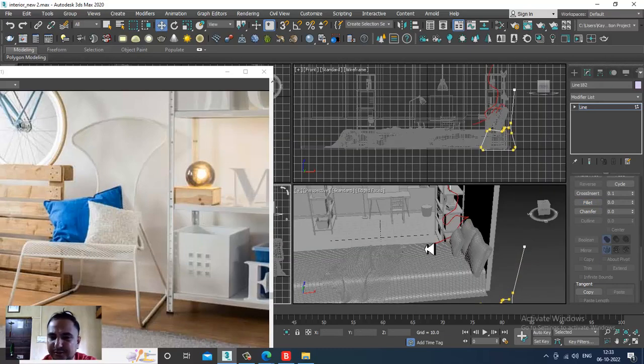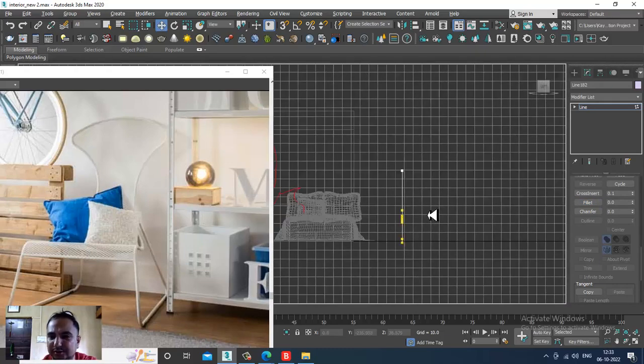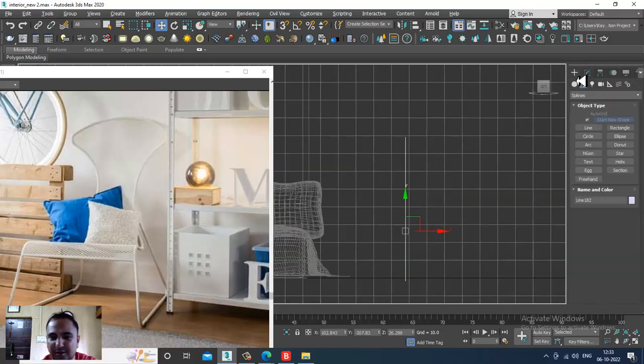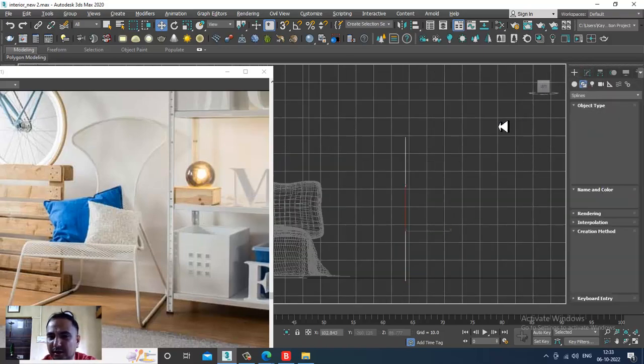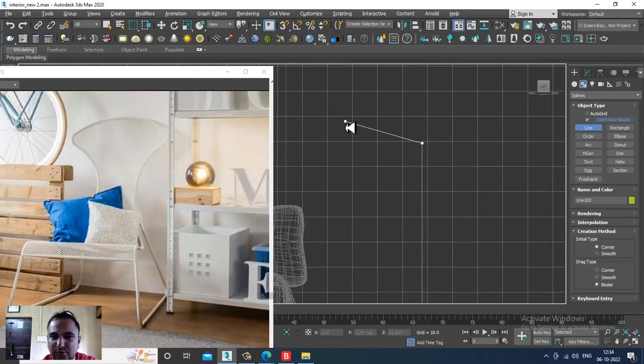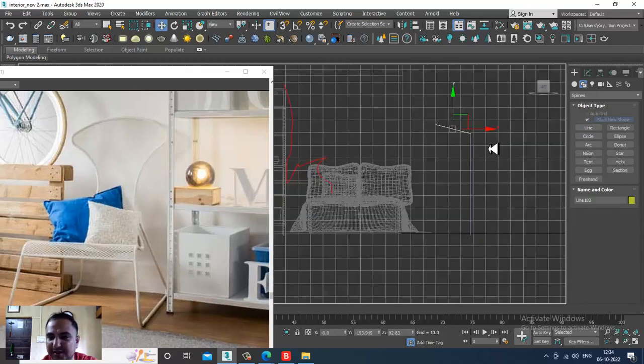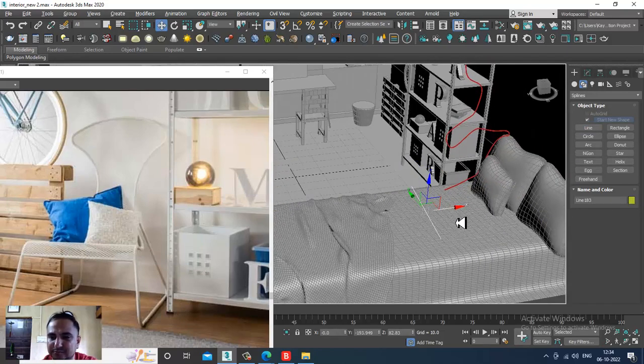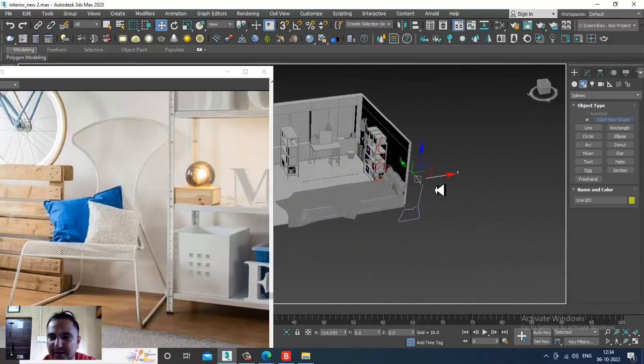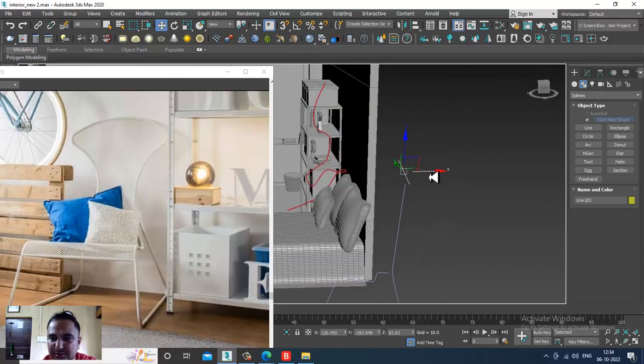So now again I'll go into this view over here, and I'll again take a line tool. I'll just place it in this way. Slightly shuffle it over here.